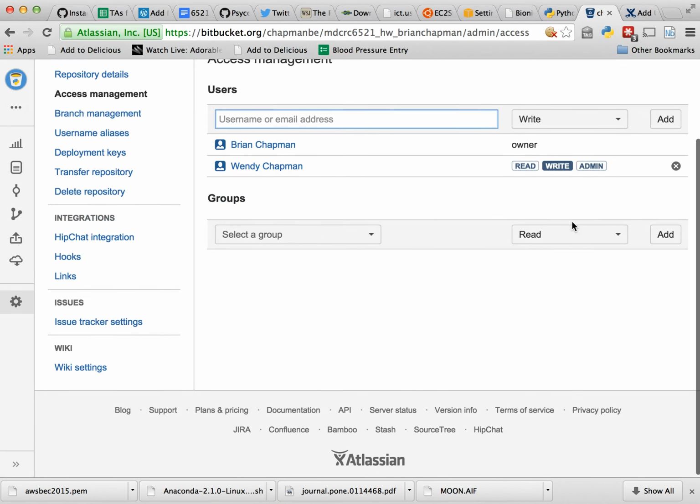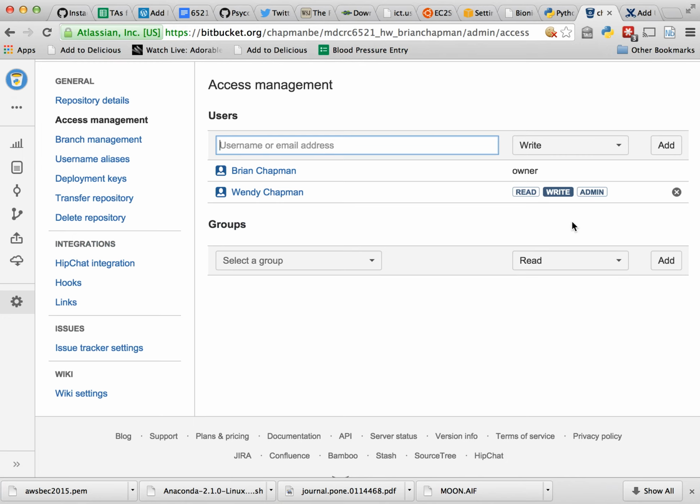All right, so those are the steps we need to take for you to set up the homework with Bitbucket. The advantage of this is instead of having to email files back and forth, we can just push and pull through the Bitbucket while you're working on the homeworks. I can give you suggestions, etc. through this, and also the final solutions.